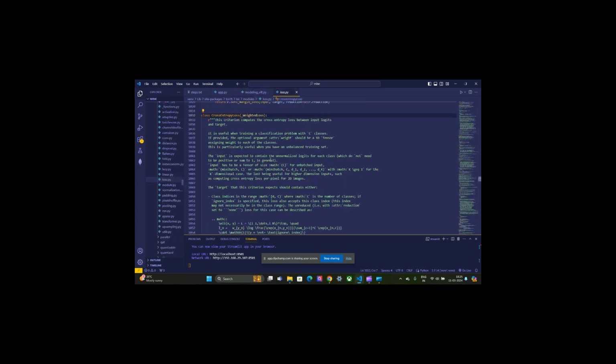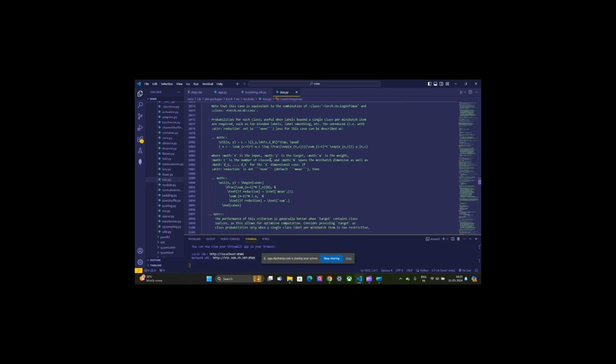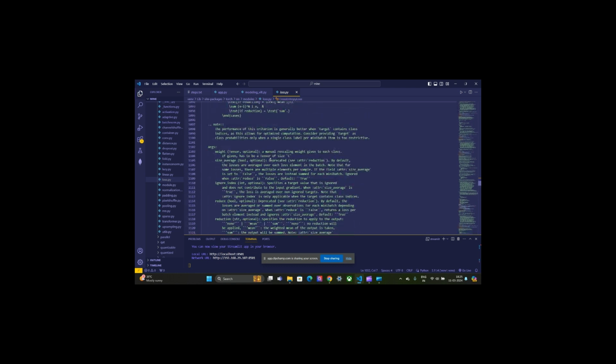The input for cross entropy loss is a tensor containing unnormalized logits for each class, typically the output of a classification model. The size of the tensor can be C for unbatched input, minibatch by C for minibatch training, or even higher dimensions. Another input is a tensor containing the actual class labels for each sample. This can have class integer indices.